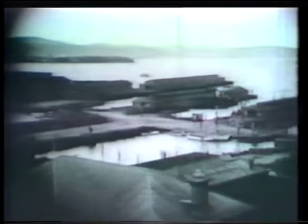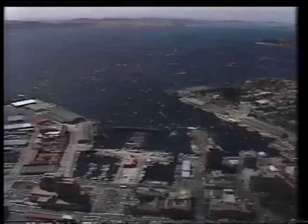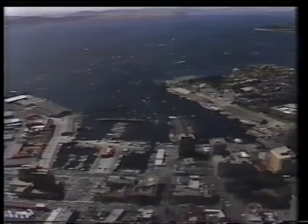The British settled Sullivan's Cove in Hobart in 1804. And by 1820, Hobart was well on the way towards becoming a leading port. This early film, with Salamanca Place and Battery Point on the right, shows how well situated the port of Hobart is. In the foreground, historic Constitution Dock, the home of the Sydney Hobart boats and one of the oldest docks in Australia. Well, this is how beautiful Hobart looks today, or rather how she looked last Sunday as the tall ships were welcomed to Hobart.